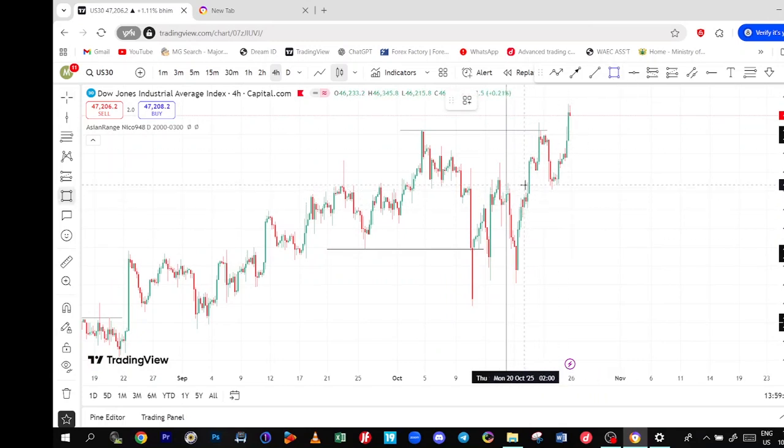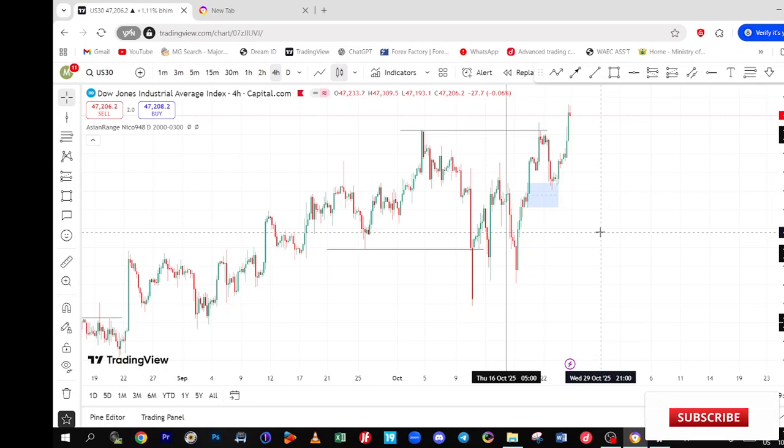So quickly, I will choose this block in the higher time frame. Here, this block is the one I'll choose. There are criteria for me to choose this block. When you choose this block, you don't do anything until the market comes to the block for you to confirm. What do you look for? What I look for is a change of structure, a very, very perfect change of structure that will create another block in the lower time frame for you to take. So you look for the change of structure in the lower time frame.